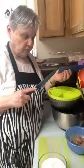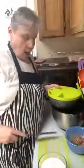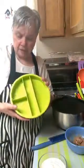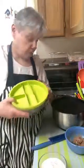But you've got to be very careful. So this came with this. I did not buy this. I've got to be careful. Put this on here so I don't get cut. I did not buy this. This was sent to me by Alex Agape Love for my birthday. So I did not have to buy this. This was a surprise gift. And I have used it several times, and I love it. It does an awesome job of cutting up your salad.